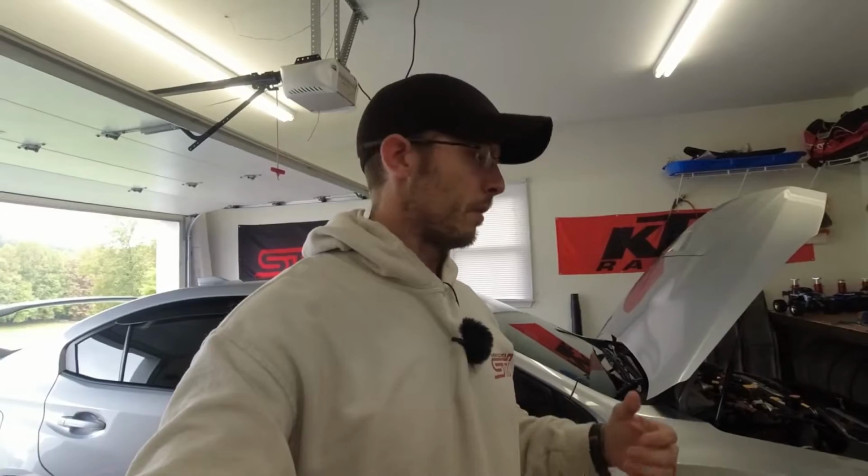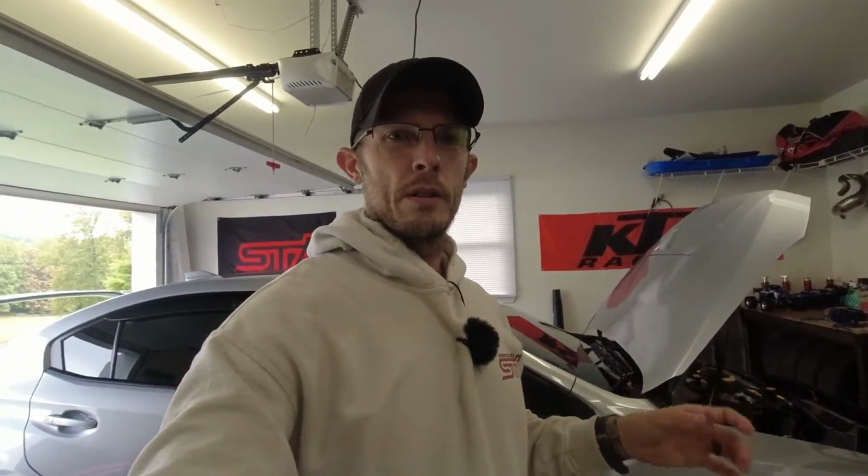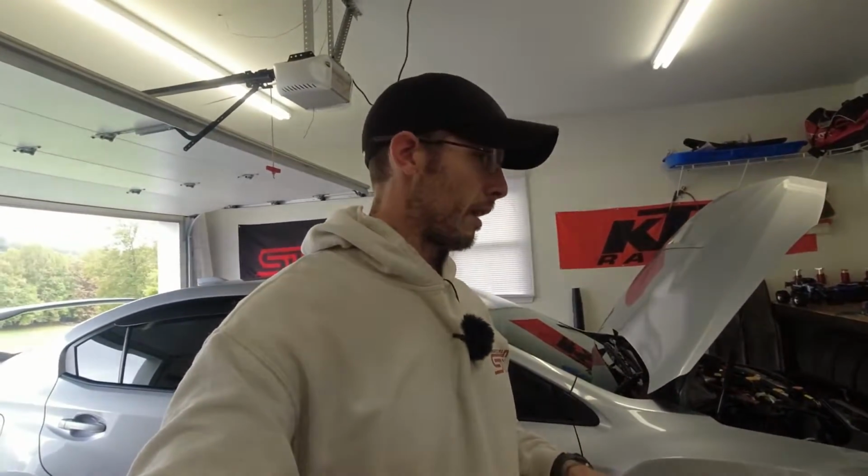As far as general maintenance goes, things that I do around the winter time just to keep everything lubed up and in good service, I'll take them down. I won't take them off the car, but I'll clean the threads with some WD-40 or something like that. Kind of run the collars, put some anti-seize on them, just to make sure that they don't get fouled up or get hung or anything like that. I don't typically run the car too much in the winter, so it doesn't see road salt or anything like that. And I always check ride height when I do that to make sure everything's cool.